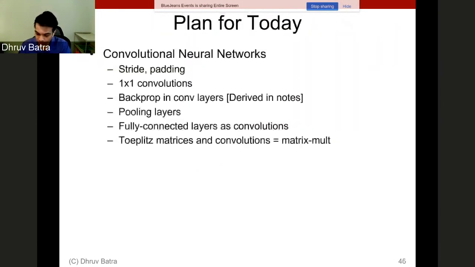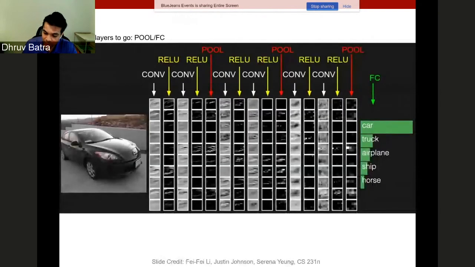Okay, so the next thing that we want to get to are pooling layers, and we already received a question about this earlier in the class. So let's take a look at what pooling layers are. It is really common in convolutional neural networks to have not just conv layers and ReLUs, of course, but also these things called pooling layers. Let's try to understand them. After that, we'll try to understand this transition from convolutional layers to fully connected layers. And at that point, we'll be done. We will have understood all components of a CNN and how to put it together.